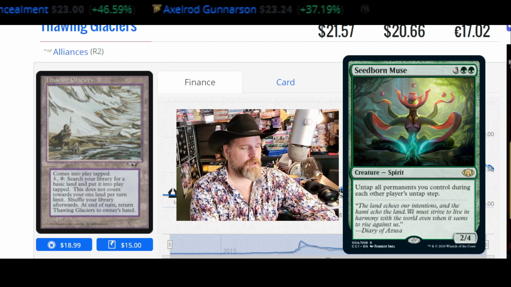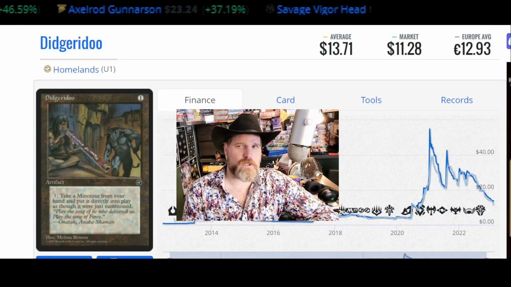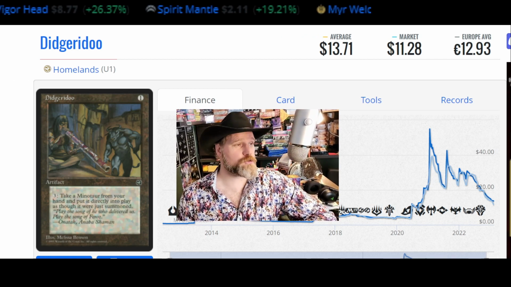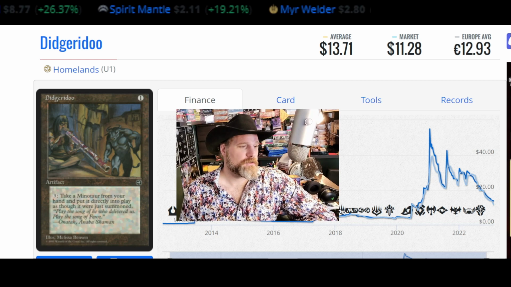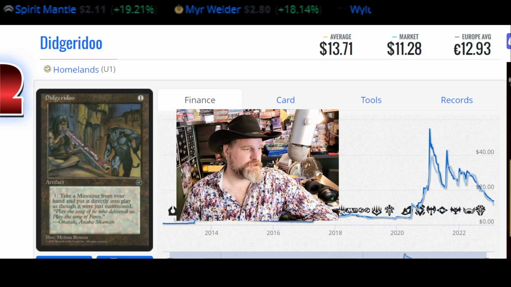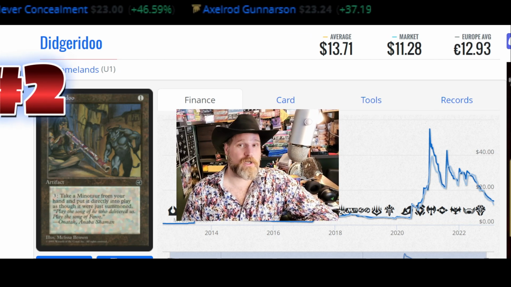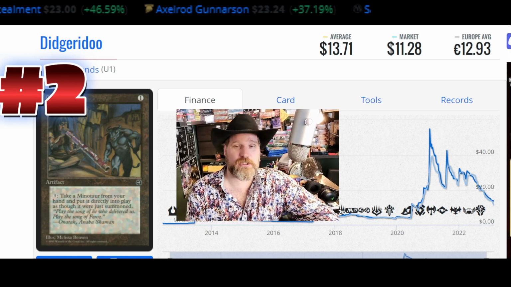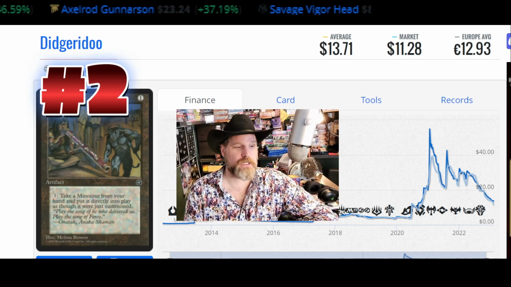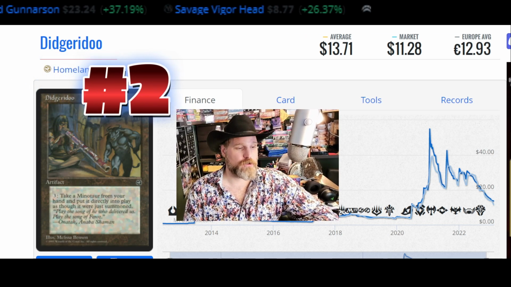Which brings us to the number 2 card on our list this week. It's got to be this card. Didgeridoo. This card's been spiked up a couple of times. It's on the reserve list. It's an instrument from the Homelands block. It summons Minotaurs and it costs you 1 colorless mana. It's $13.71 to get a copy of this into your collection, or 12 euros 93 euro cent.